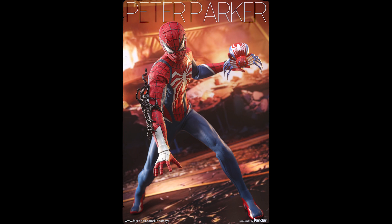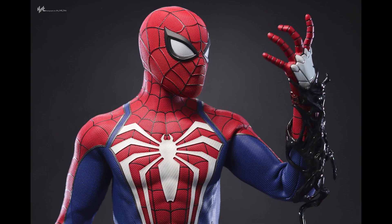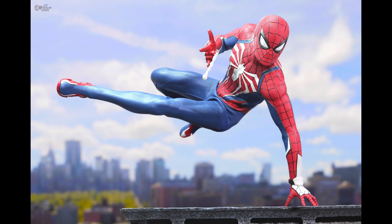I personally have the Advanced Suit from the first game. It is a beautiful suit — the leg part is made out of rubber, there's tons of articulation. There's some bunching up on the hip section but it kind of heals itself. They took it up one more level by putting those tentacles on his back, and that looks phenomenal — better than iron spider or the integrated suit. The metallic paint looks thicker.